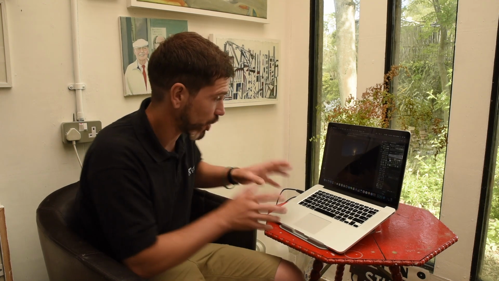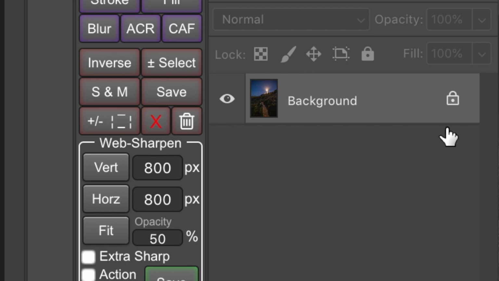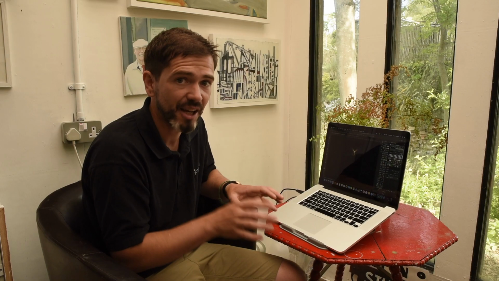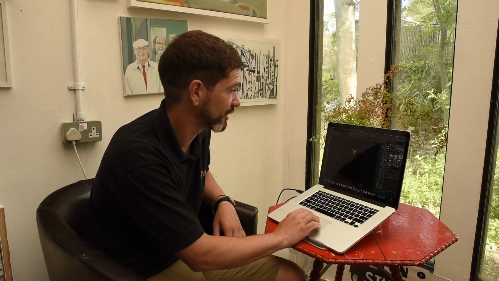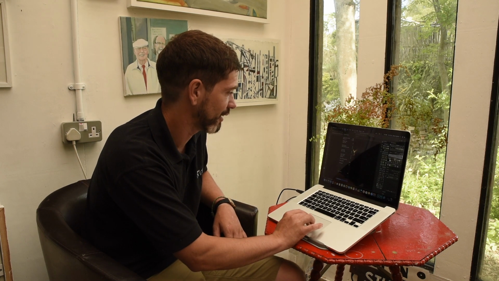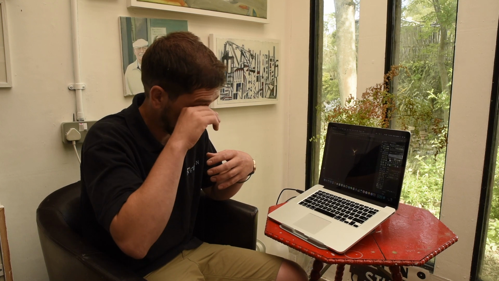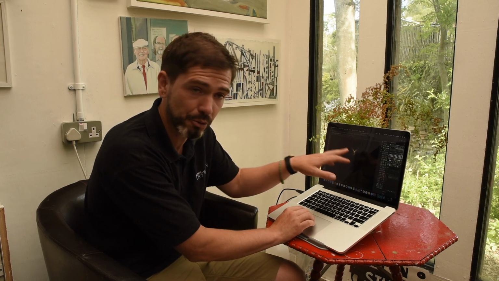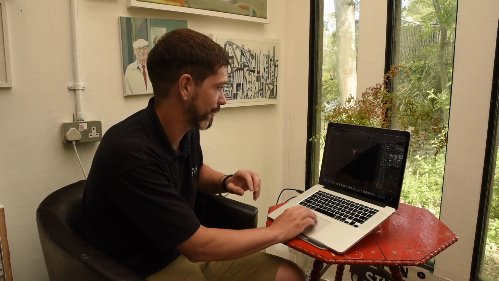Okay, so now it's open in Photoshop. I'm going to come down here, I'm going to turn it into a layer. So double click on there, click the OK. Don't forget, before you drag it across, what we are going to do is we're going to flatten this smart object, because when it comes to trying to select the darkness in there, it's just going to be easier if it's flattened, because we're happy with how this is. We don't need to change that.